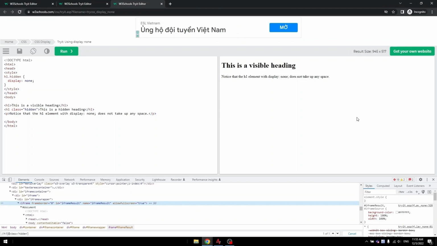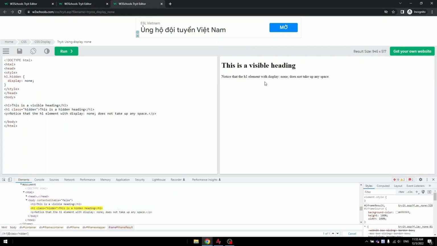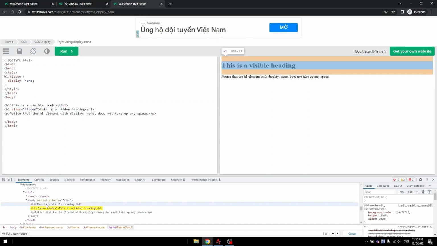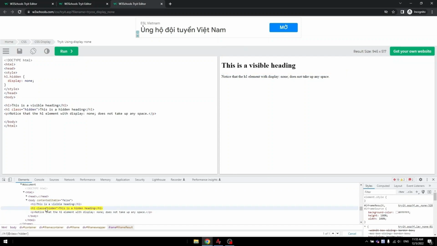I'll take an example on this site. The h1 tag with the class attribute has the value hidden. This class is styled with display none. That means it won't be displayed on the web page. We won't be able to see it, but this h1 tag still exists in the HTML body. In short, verify present with this h1 tag will return true, and verify visible with this h1 tag will return false.